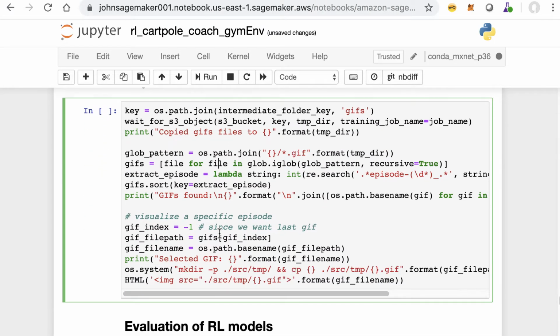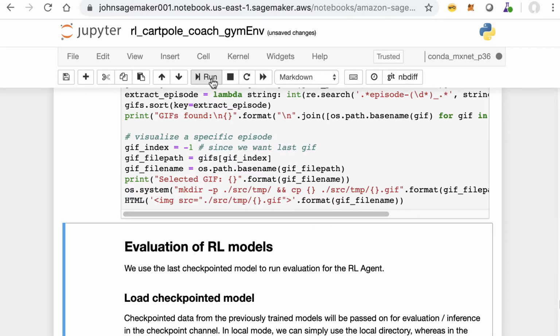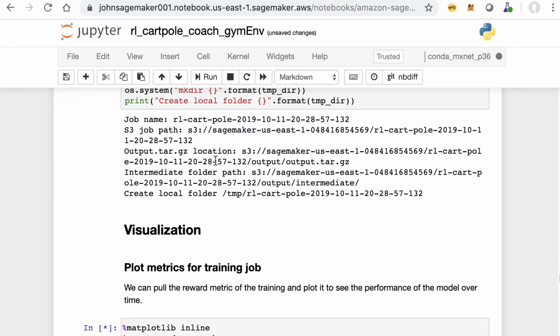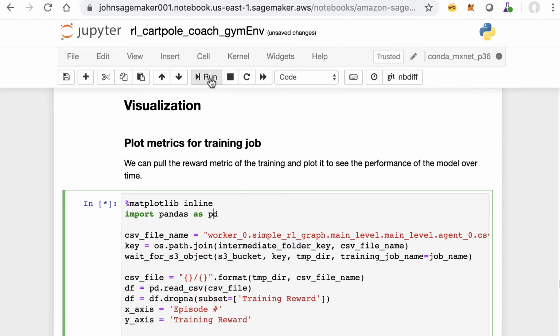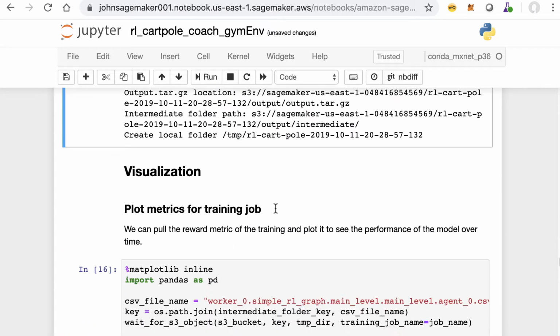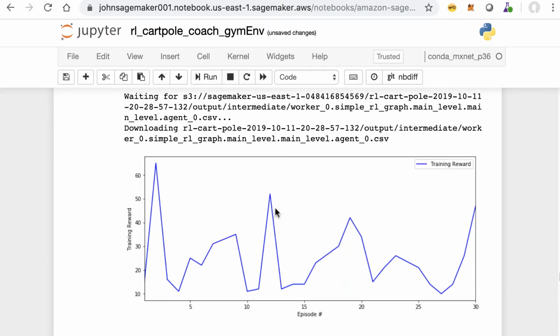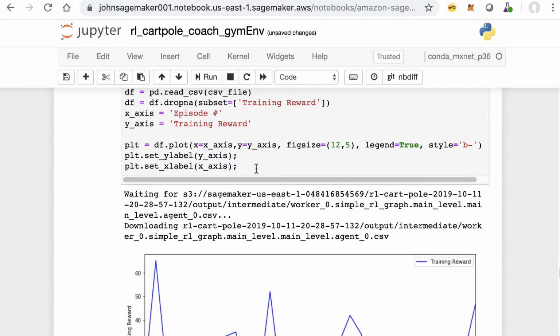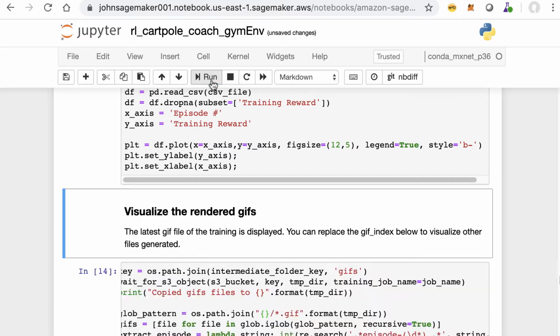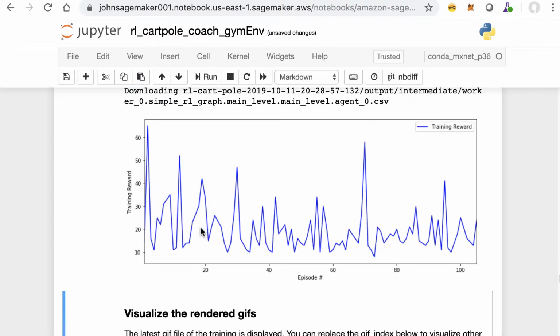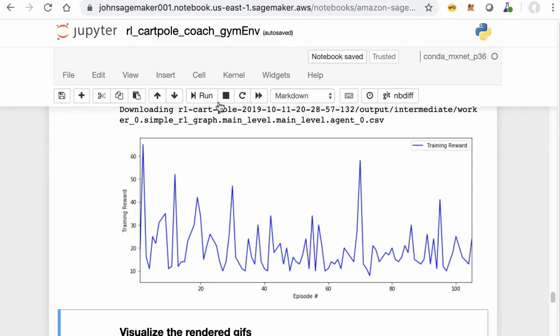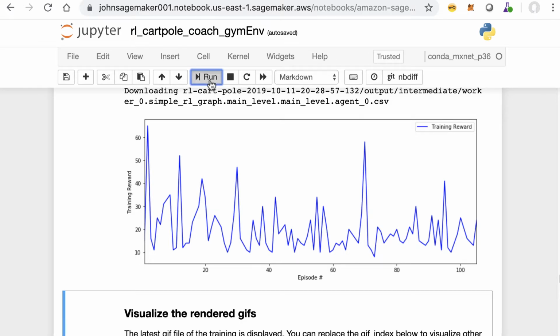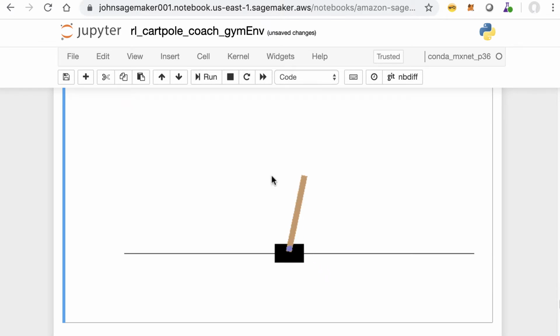Now let's render anything that we've got. We've got some output, it looks like now. Now let's try the visualization. And, okay, now we're beginning to get results. So let's rerun this. Okay, it's not doing very well at the moment. It's retraining and failing. Let's see if it can climb out of this a little bit. Okay, so this is now the GIF showing it learning how to balance this.